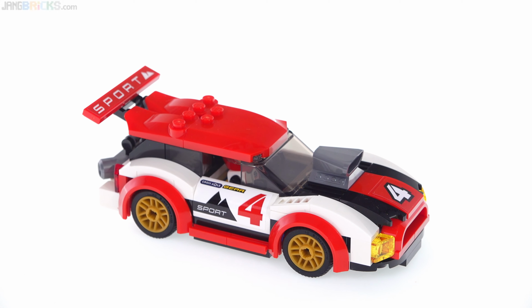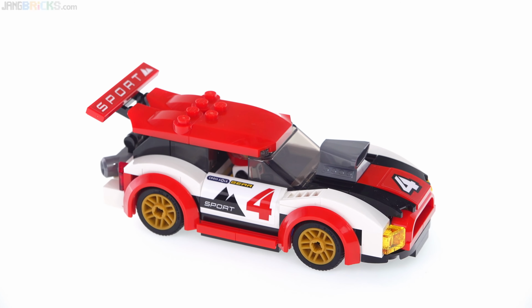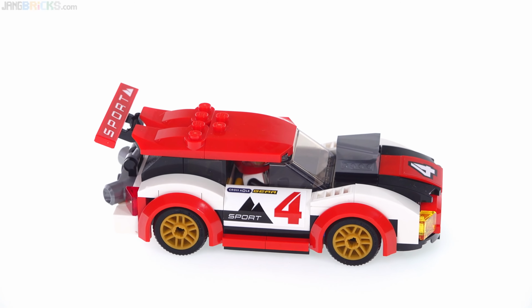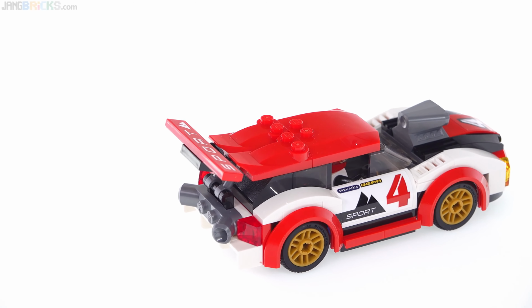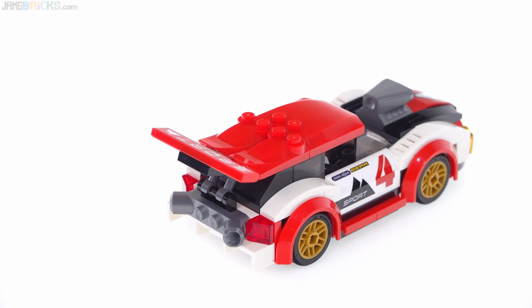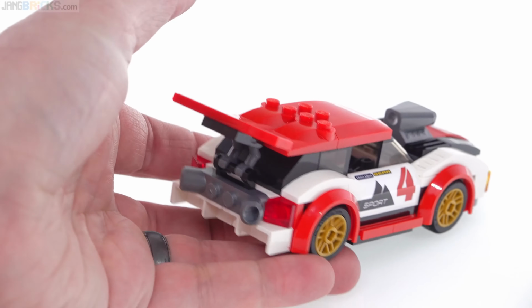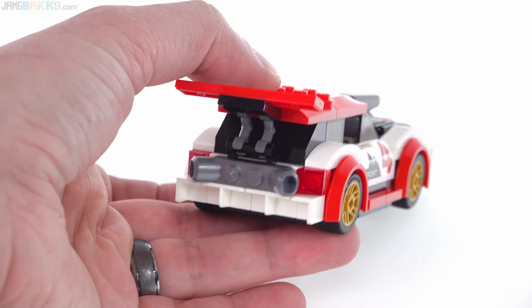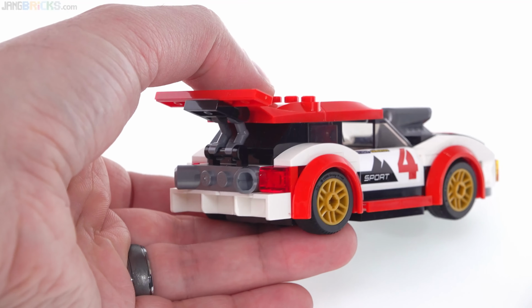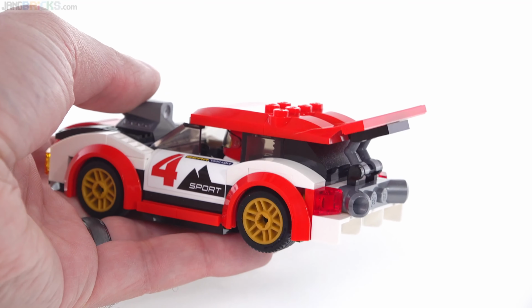But overall, I like the color scheme for this thing. Comes with the golden wheels, which to me just feel kind of special, a little extra in a good way. And around the back, this has very large exhaust outlets that are probably a little overdone. But I like the inclusion of the nice detail of the diffuser space underneath. That's pretty cool. I mean, with it being white, it's not the most believable thing, but I appreciate the texture that's there.